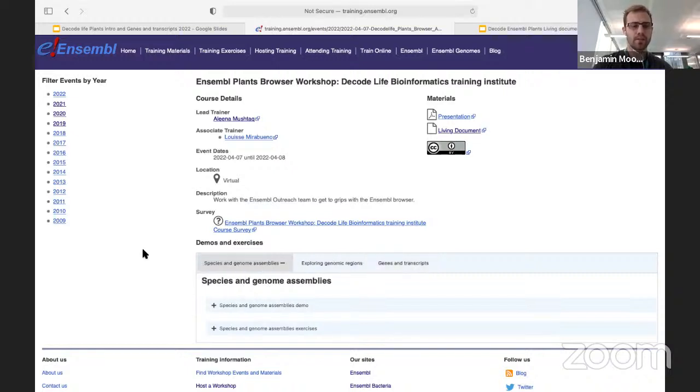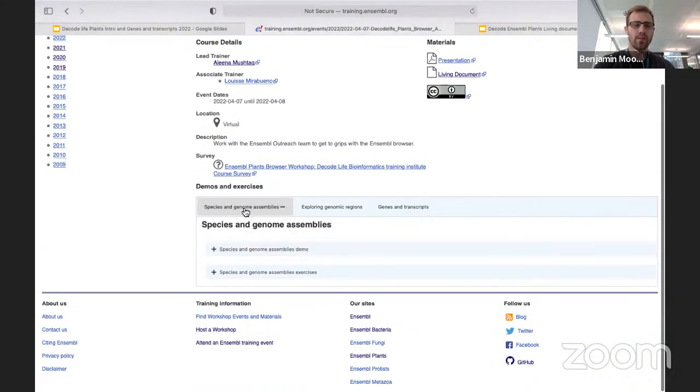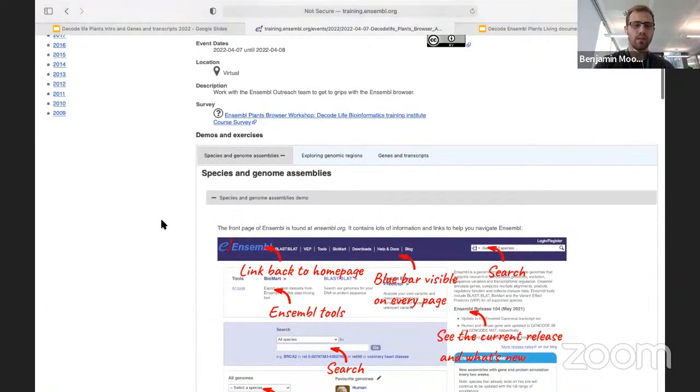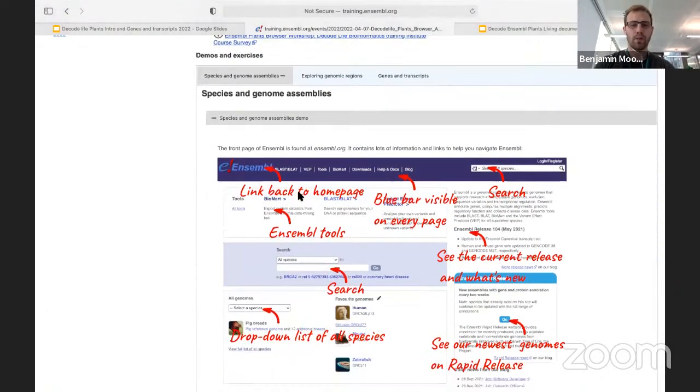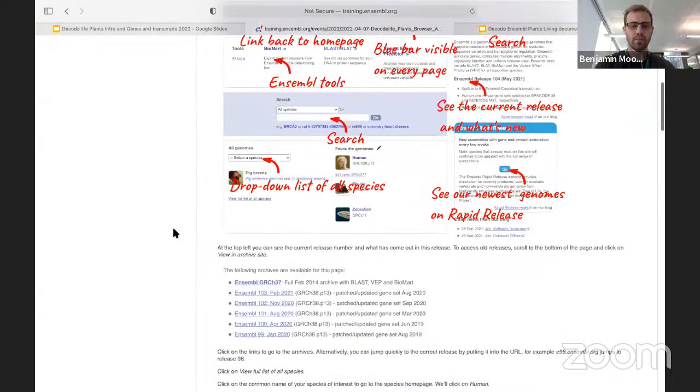If we take a look at the first module, Species and Genome Assemblies, and click on the title, you're given 2 options, one of them for viewing the demo. If you click on the panel, it will open up the walkthrough that we're going to be doing later in this workshop today, with a description of the different pages and the screenshots.